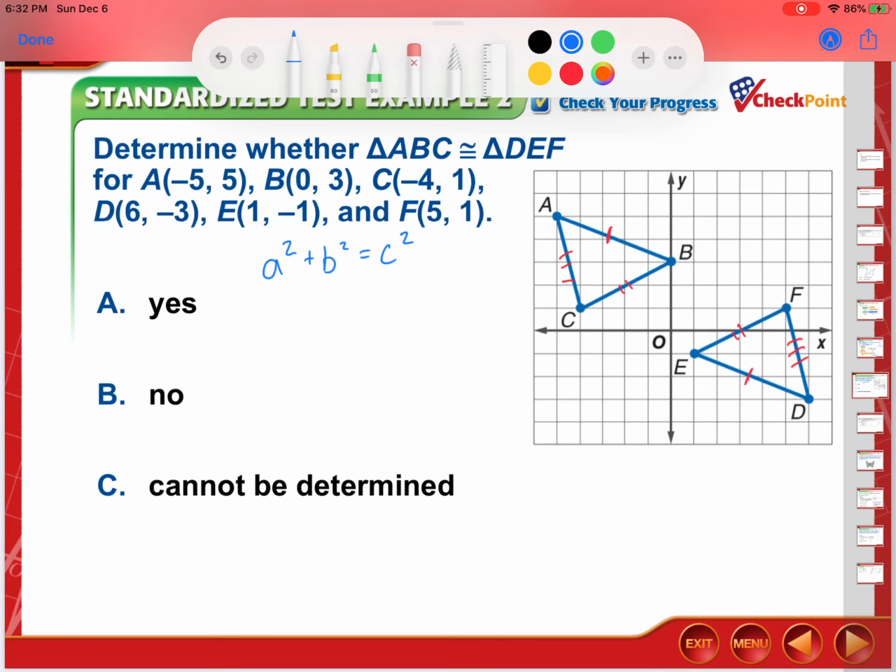And why this is so valuable on the coordinate plane instead of using the distance formula is we can make right triangles out of any of these side lengths that cut across. So what I mean by that is, I'm going to switch to red now, if we look at AB, we have a right triangle right here. If I just draw this in, going straight up and straight left, that's a right angle. So we do have a right triangle here, and we can count these distances. This side length is 2, and this side length is 5. So that is a quick way that we can calculate our side lengths.